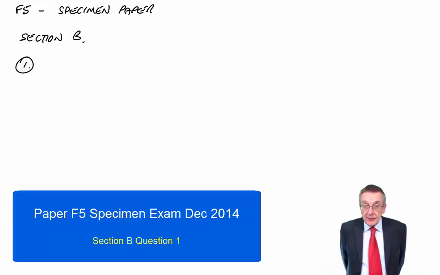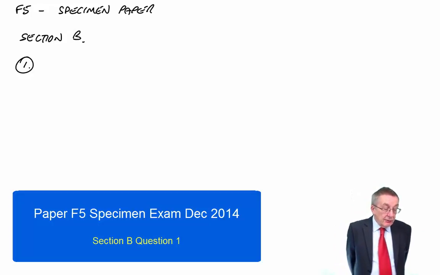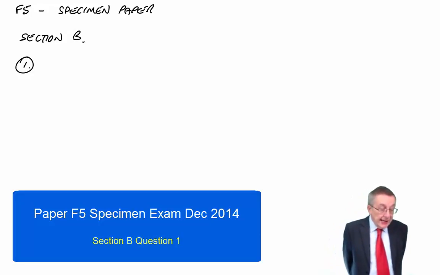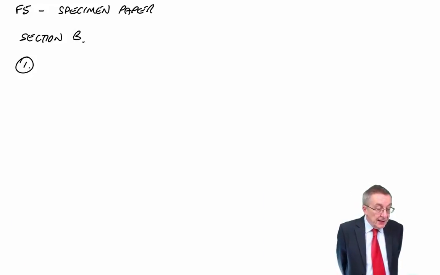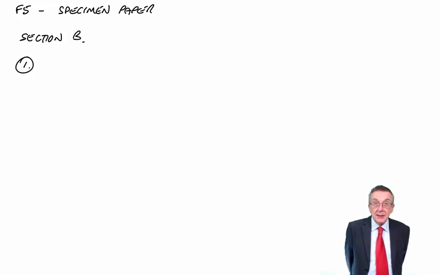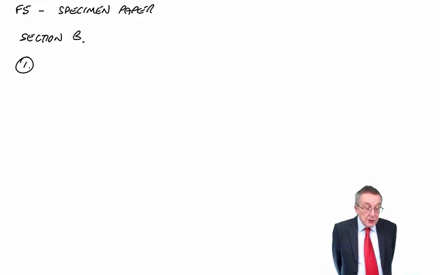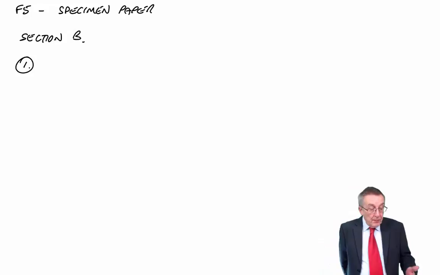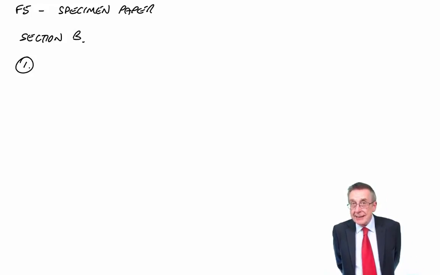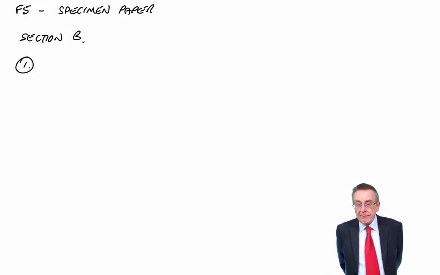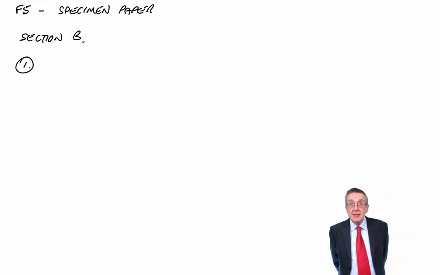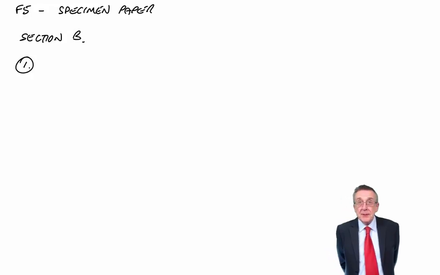Always look at the requirements first, otherwise there's a danger of wasting time. But A, calculate the return on investment for each of the two divisions. B, calculate the residual income for each of the two divisions. And C, comment on the results. And do note, importantly, that of the 10 marks, 4 marks are for part C, which is just writing. So although you can pass it just on the numbers, it only needs one tiny mistake and you've got problems.